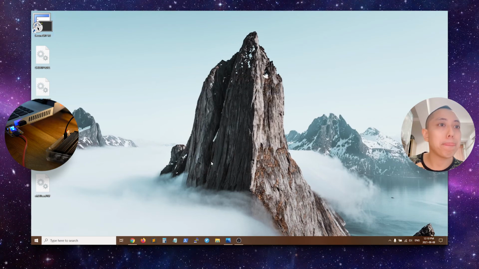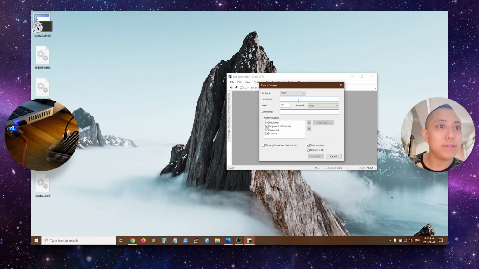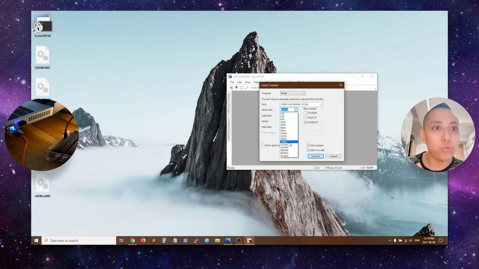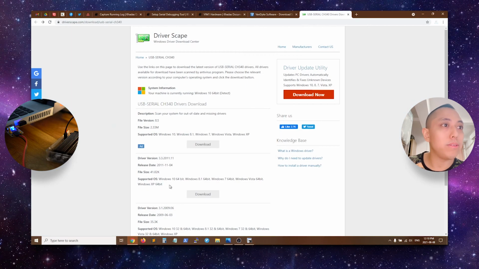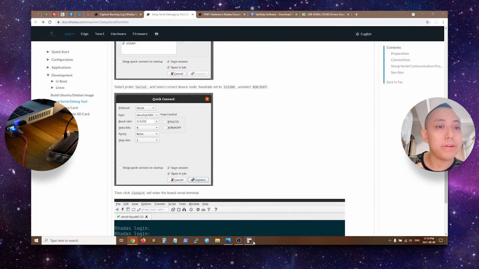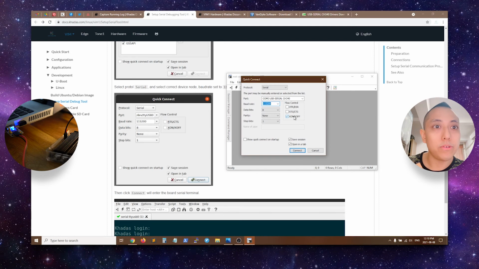Alright, so we'll just reopen the Secure CRT tool over here, and I'm using mine on a 30-day trial, right? So we're just going to do quick connect. Alright, switch this to serial, switch this to 115200, so you can see all of this is over here. Alright, and 8 bits, parity none, stop bits 1, flow control off. Okay, right, so this is the only additional option I don't have. Okay, connect.